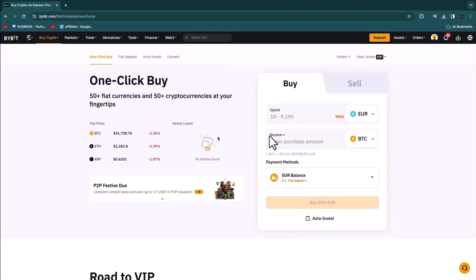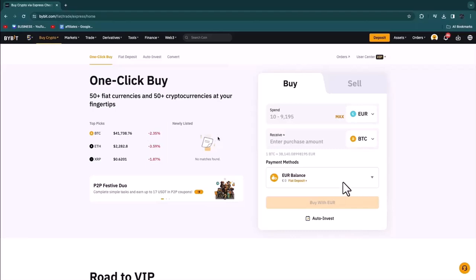Upon doing that, this kind of interface is going to pop up, and you can see this is the details and buy and sell section. In the bottom section, if you see these payment methods, we have our balance in euro currency because this region is situated in Europe. That's why we have converted it to euro currency. It will simply differ according to your country, right?